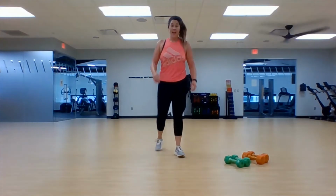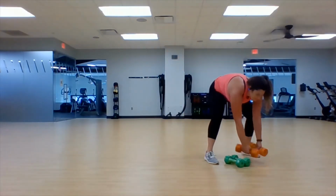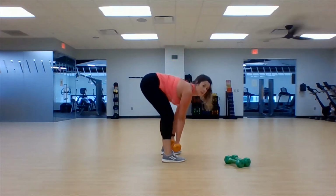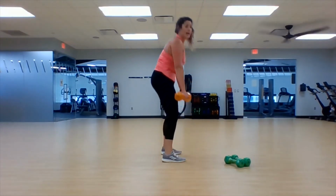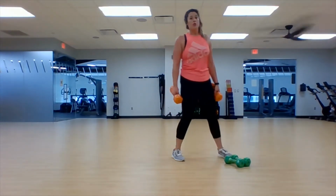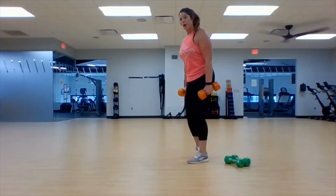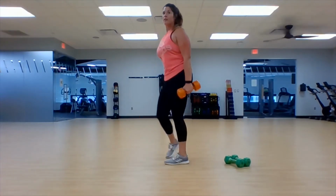All right, first 8 minute AMRAP. You have 10 deadlifts. I'm gonna leave it up to you if you wanna do straight leg deadlift, that's fine, or bend those knees, drop it down, come back up. Up to you. So Romanian deadlift or regular deadlift. And then you have 10 bent over row. So we're in that bent over position, pulling those weights, 10 of those.